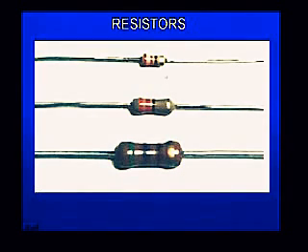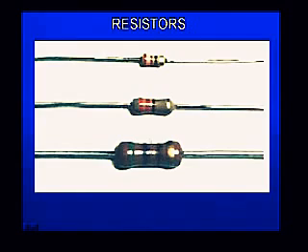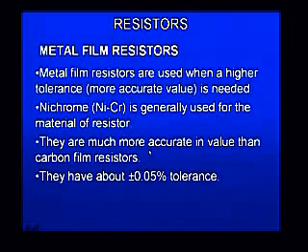The figure shows some examples of carbon film resistors. You can see they have different sizes. This one is very small, this is slightly bigger, this is much bigger. So this is, for example, 1/8 watt, this is quarter watt, and this is half a watt. You do have resistors with higher wattages, and the resistors with the higher wattages will be bigger in size in general. We will discuss more about what we mean by the higher wattage value and things like that.